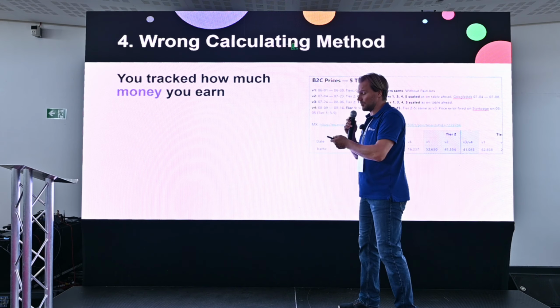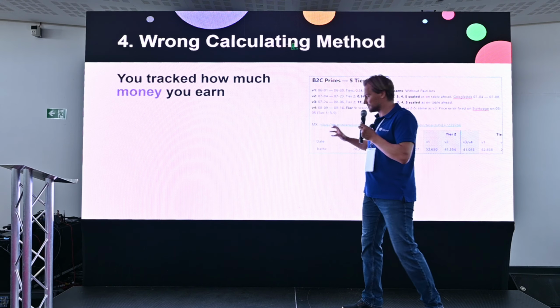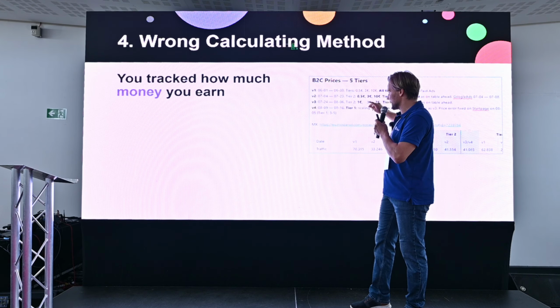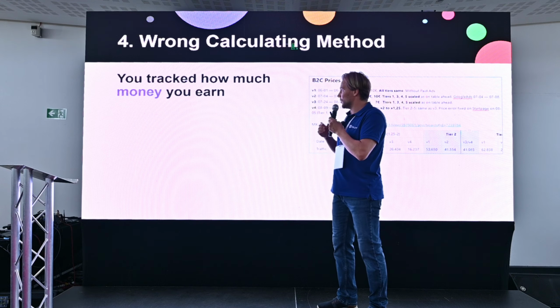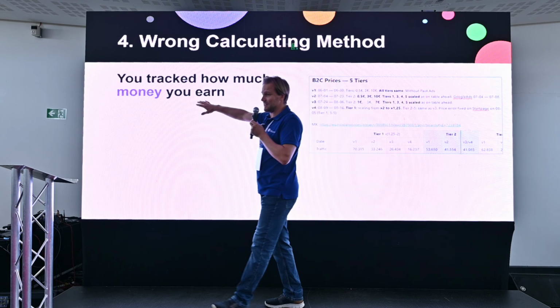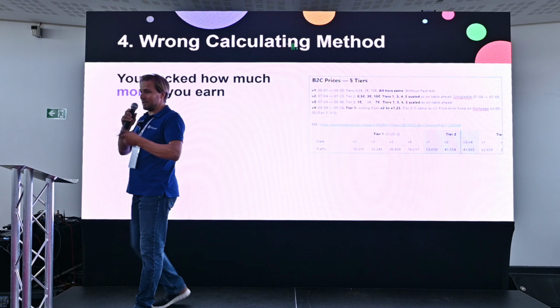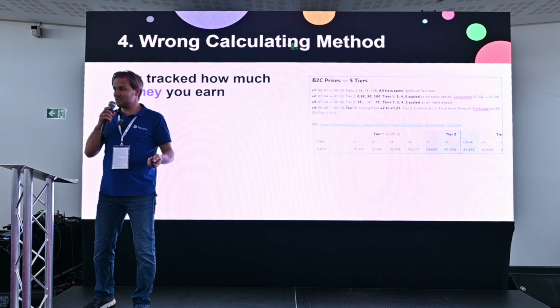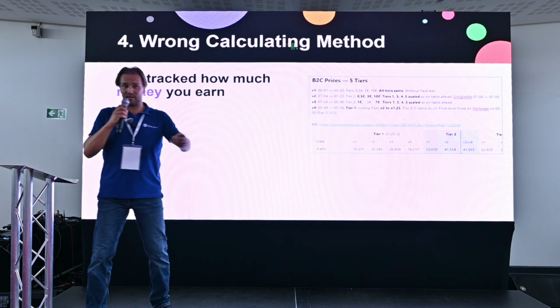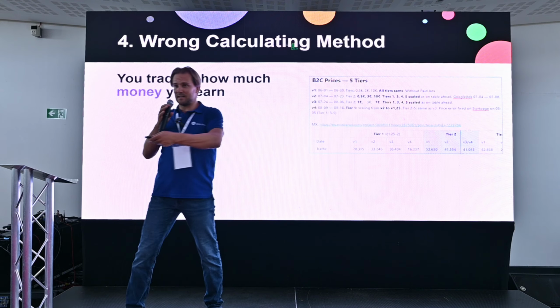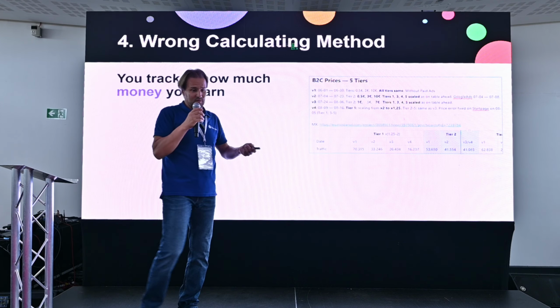So we did lots of tests, and we think that the main thing is to track money. When you sell something, you just see what the income is at the end of the month, and you track money. Here is that amount of money. After the test is that amount of money, and we just think, oh, it's good.